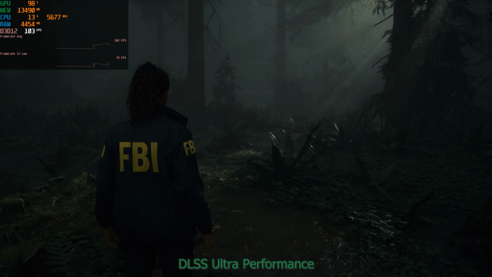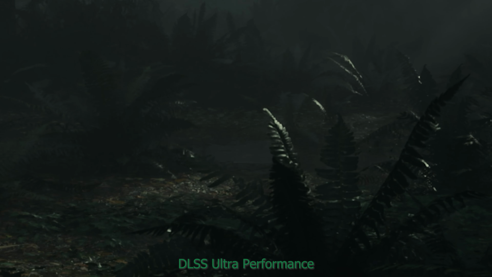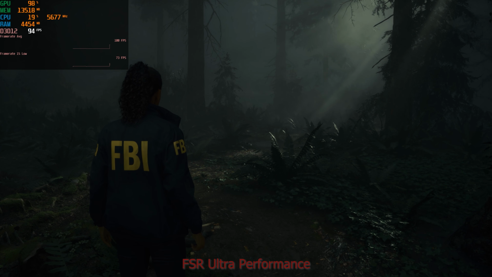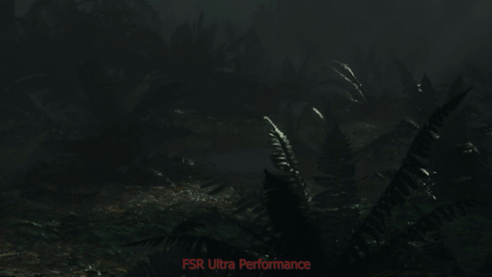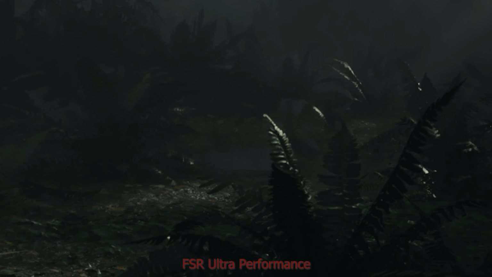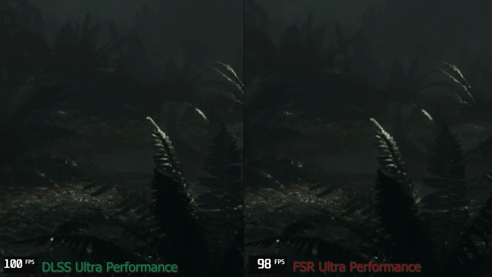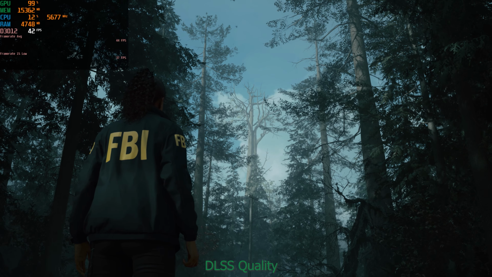So you can see in this example, in ultra performance at the internal resolution of 720p, the DLSS tends to do better with shadows. Once we zoom in on the FSR ultra performance, you can see that it's a little bit more blurry and there's a lot more visual noise. That's going to be the case with most of the videos that I show in this example, where DLSS just genuinely tends to do better with low detail and lower internal resolutions.